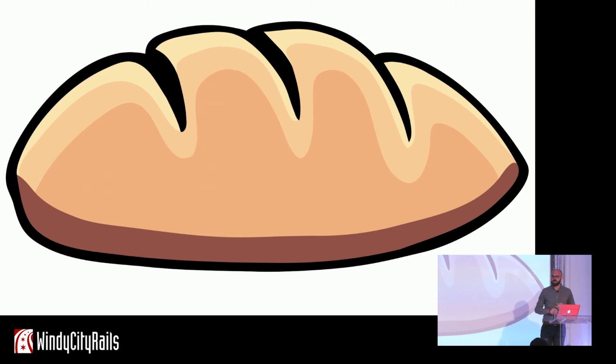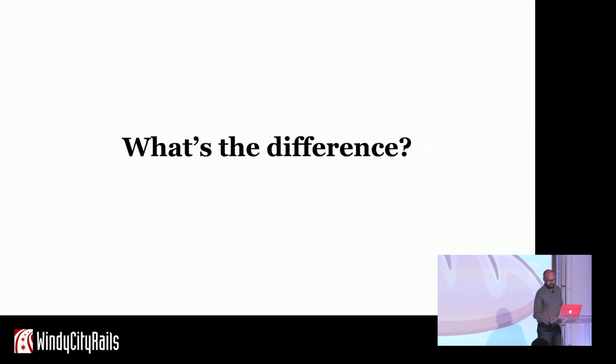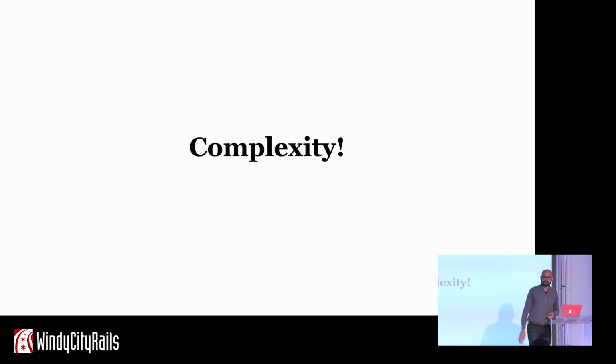So what should we be building? Should we be making sandwiches or should we be baking loaves? What's the difference between these two approaches? Well, there are lots of things that are different between them, but a lot of them boil down to one core root cause, which is complexity. There's a very different complexity profile between these two ways of building.